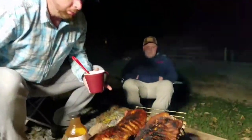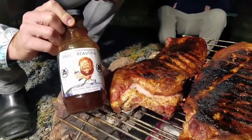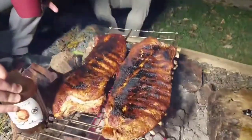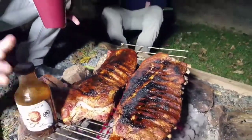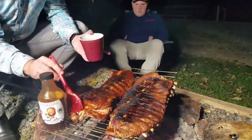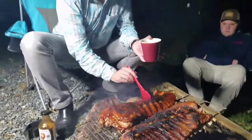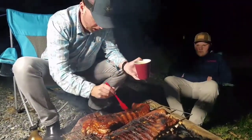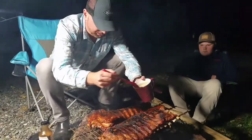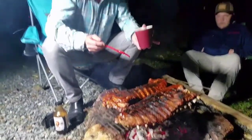Alright guys, we've got them out of the aluminum foil. We're going to baste it with some barbecue sauce. We're using Jim Quisenberry's Sauce Beautiful. Guys, this is awesome stuff. If you go to BluffCityBBQSupply.com out of Memphis, Tennessee, you can get some of this good stuff. What I did was I took the juice after I removed the aluminum foil and poured it right into the barbecue sauce to give it an extra little zip. Let me finish putting these on there and we'll see you in a little bit with a taste test.